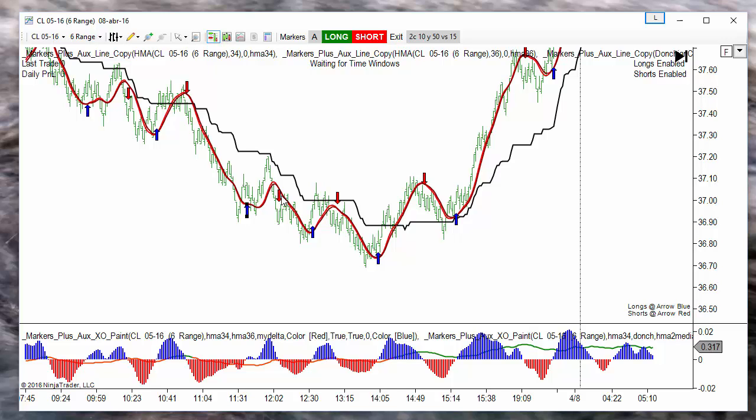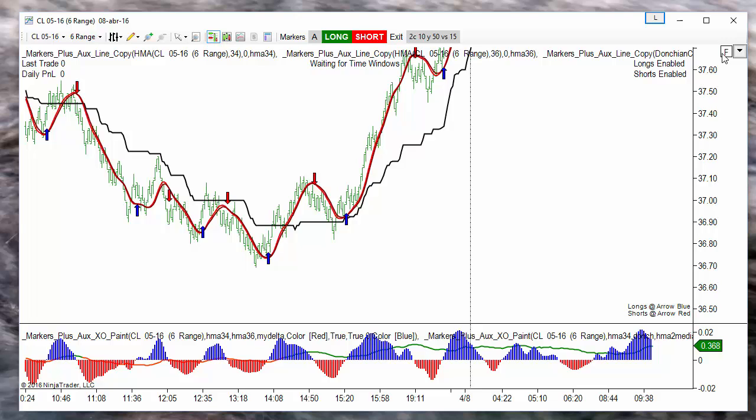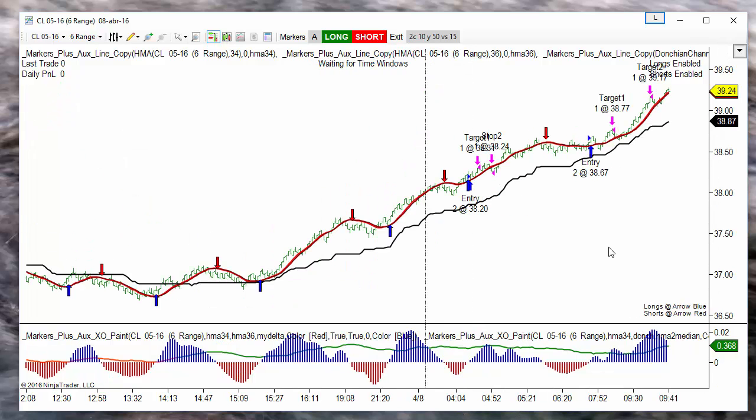Then we have a short. This short was taken, not taking the long, but taking this last short. This last long was avoided, but it was a winner. And then we also took the short, but finally took the last long over the black line. So in fact, we are missing two trades. Instead of adding losers on the trend change, we are avoiding trades when the trend is just about to change.